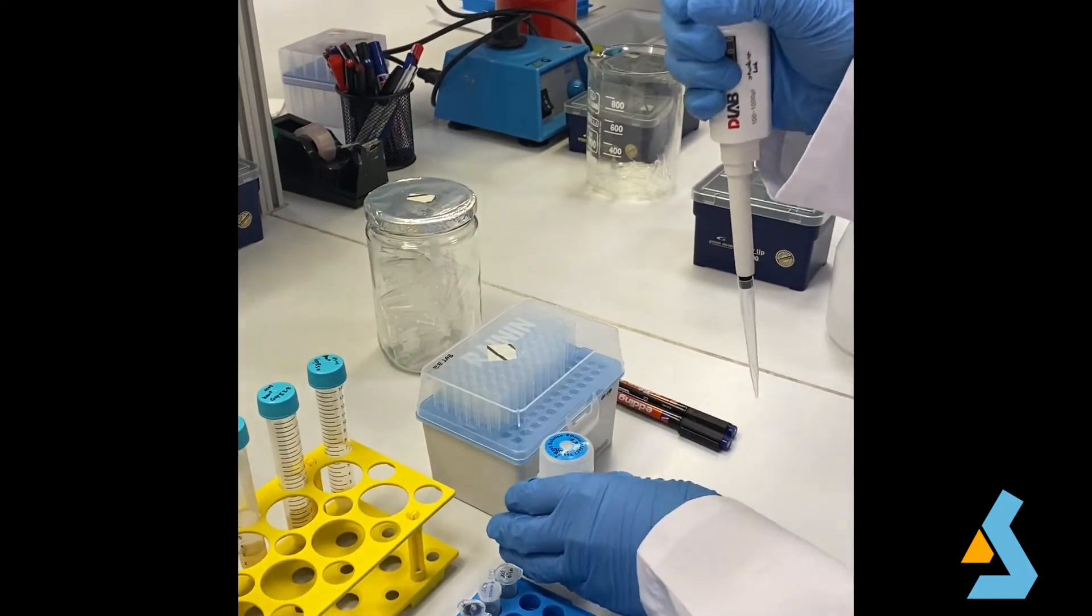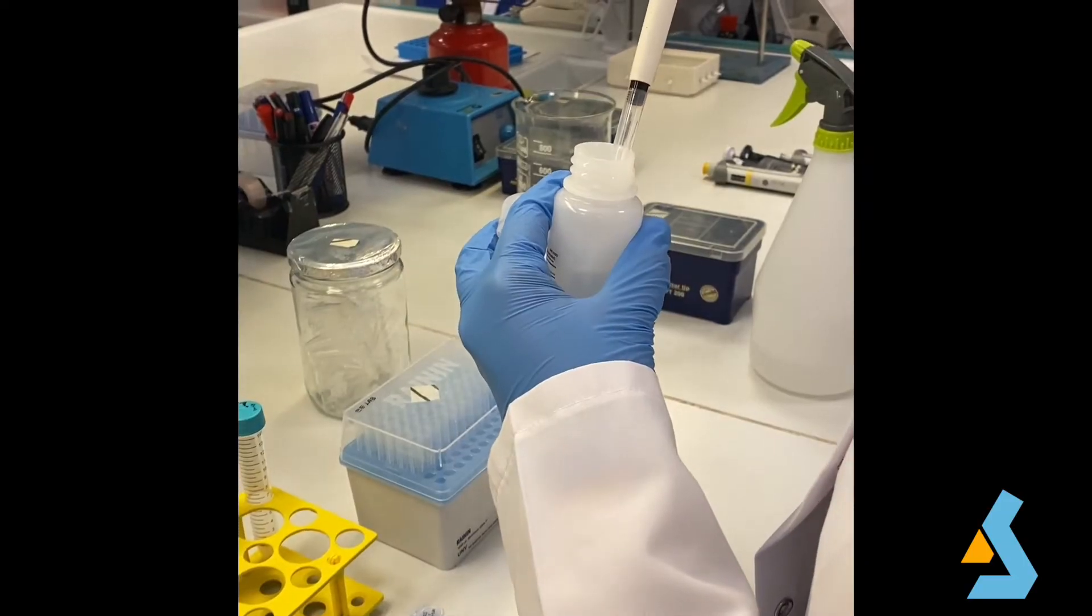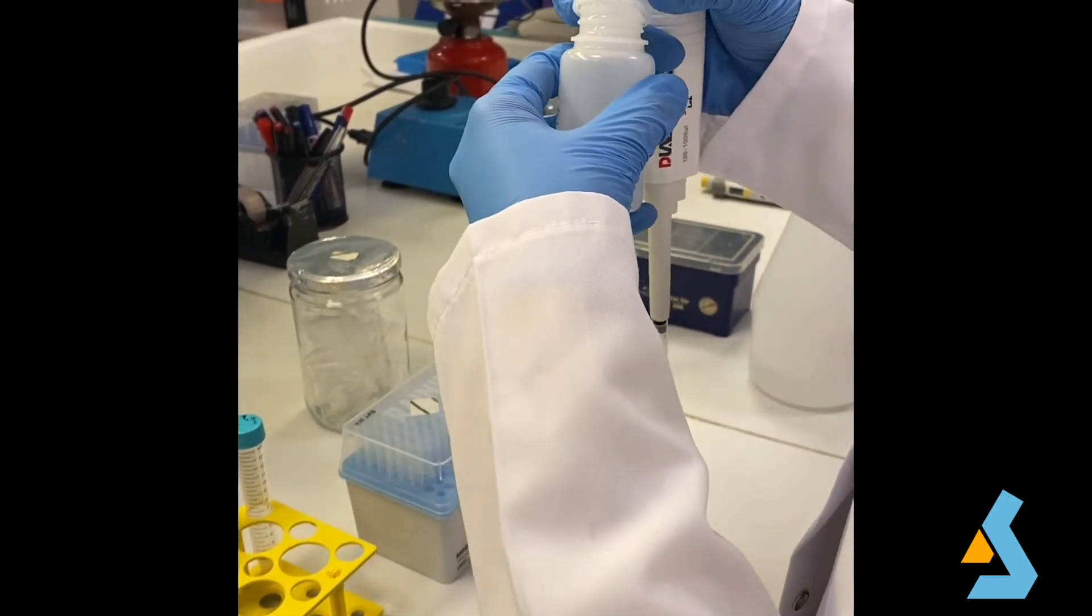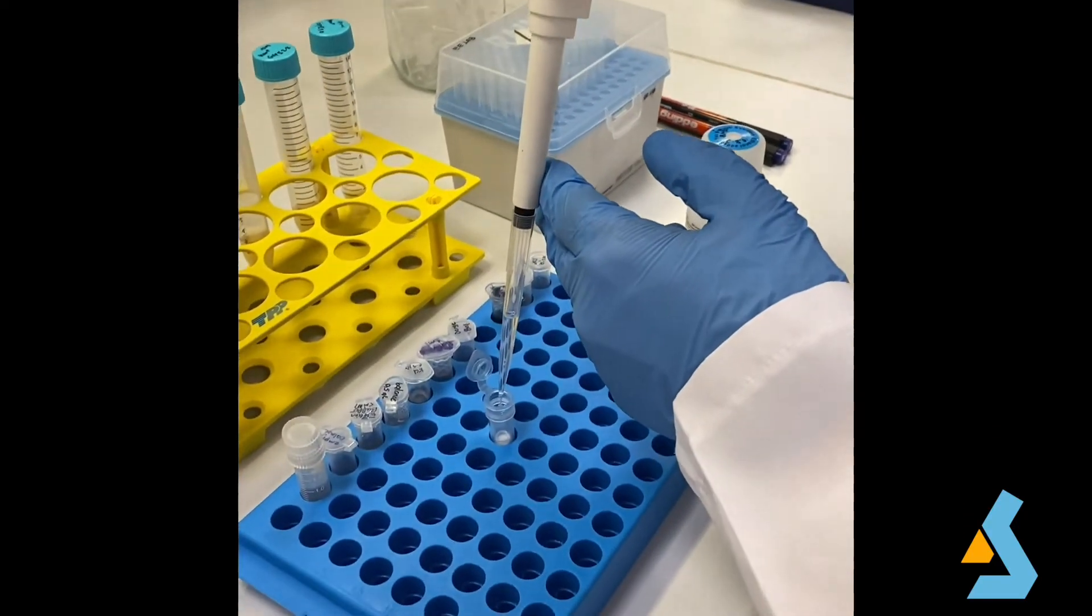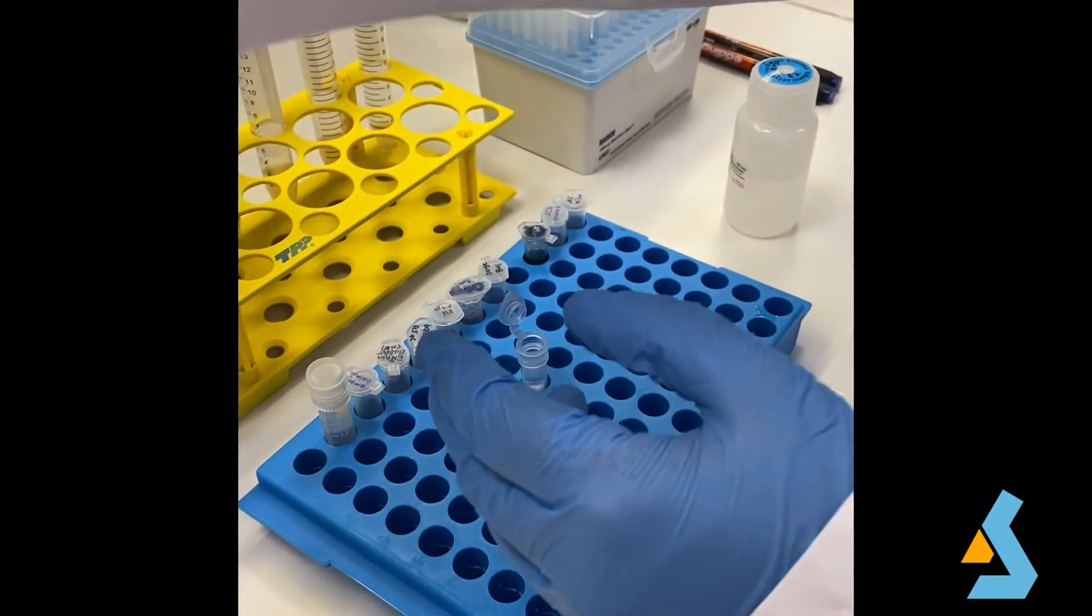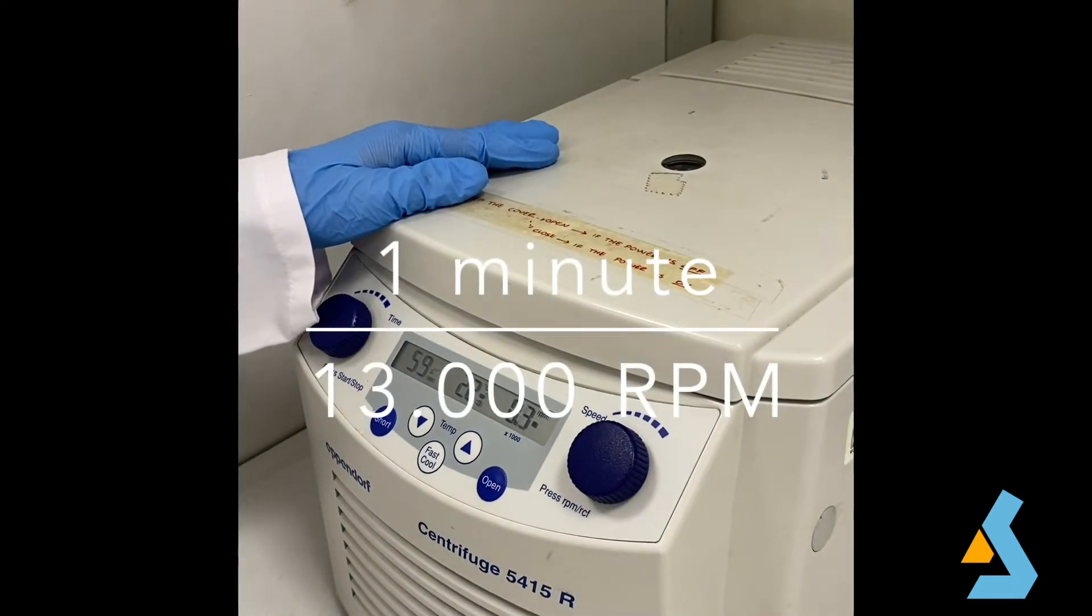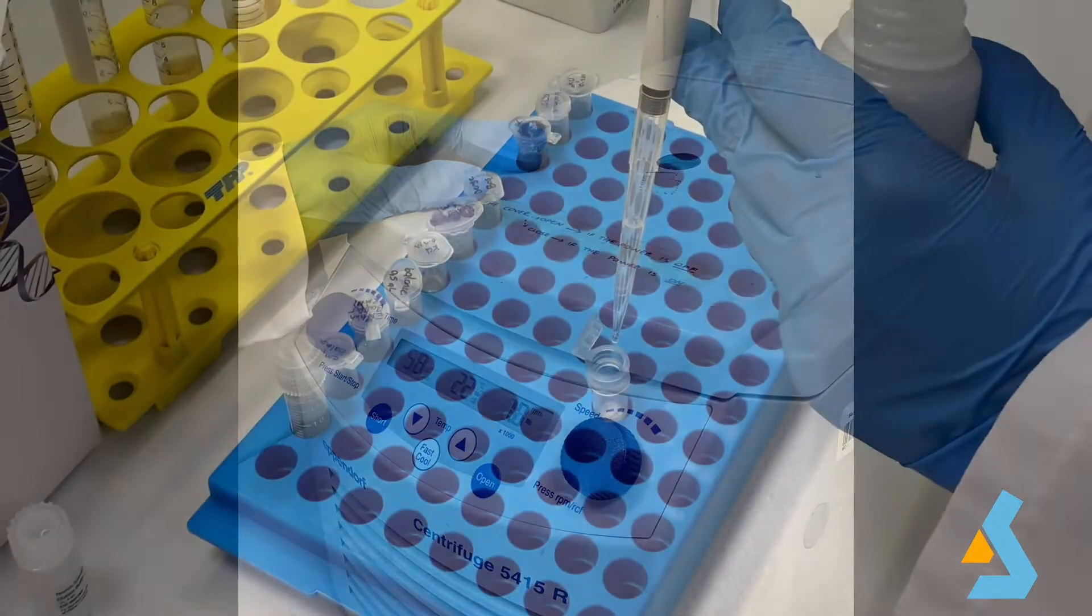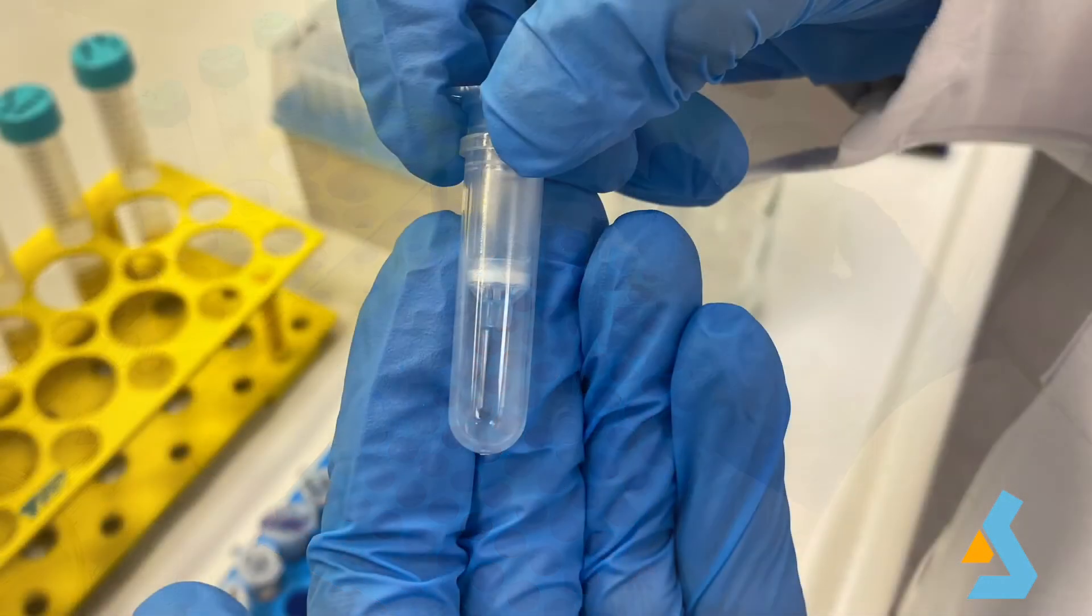Next, 500 microliters of the wash solution which has ethyl alcohol is added to the spin column and the absorbed DNA is washed to remove contaminants. We need to know in this part is that DNA is not soluble in alcohol. The tube is centrifuged for one minute to wash the DNA in silica membrane and wash step is repeated again. After the second wash step, we should centrifuge the spin column without adding anything to remove residual wash buffer for one minute.